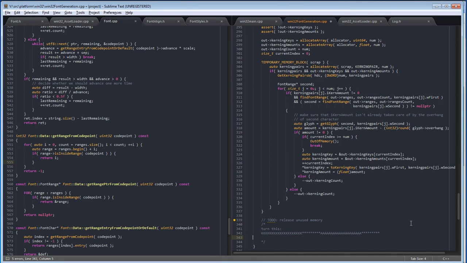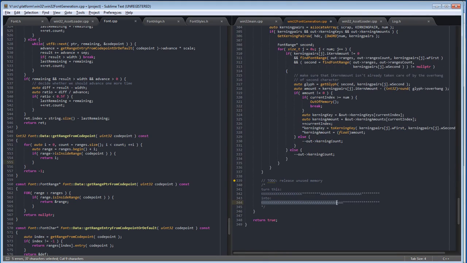My problem here is if I want to release memory, I need to turn this one into this, so they are contiguous and I can release all of that memory back to the allocator since I'm not using it.